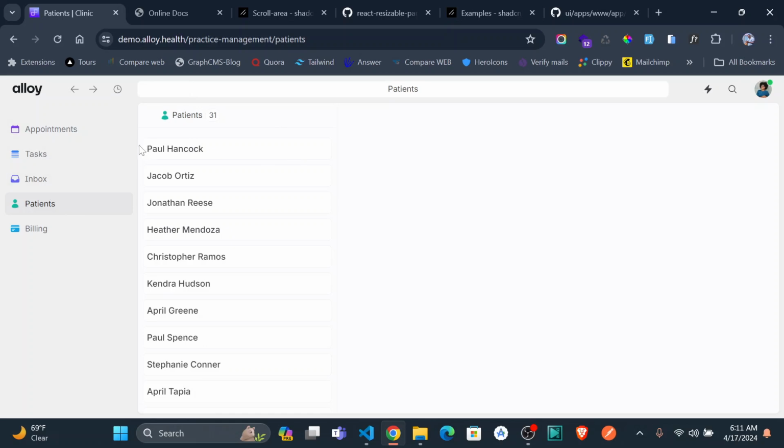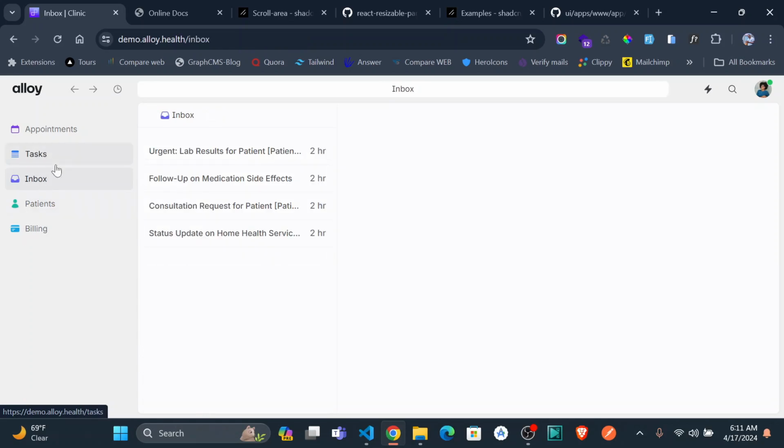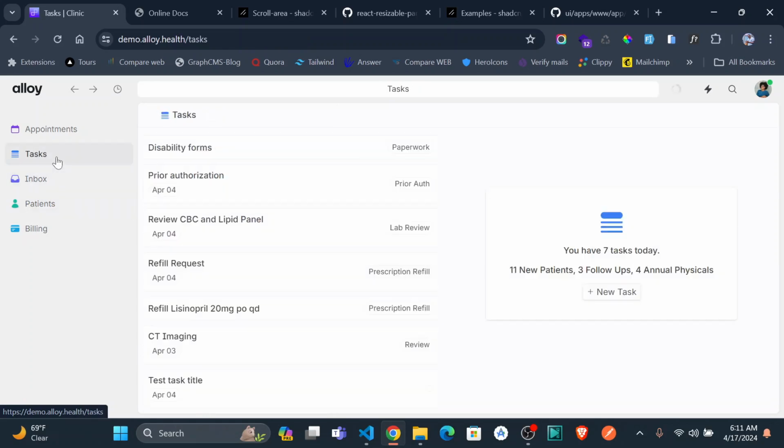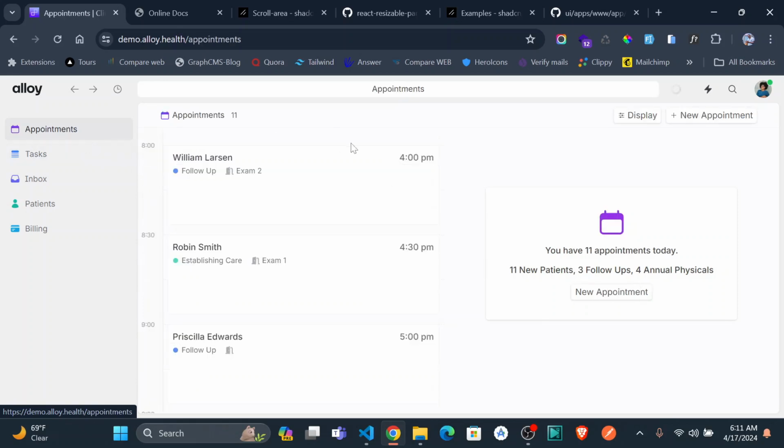Can't you add a patient? You should be able to add a patient just in case they visit the place. You should be able to add patients also. So I'm just going to maintain the same layout. For simplicity, we are going to maintain the same, as you can see, with these tasks, we just maintain the same layout like this one.